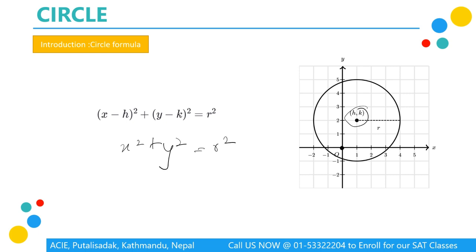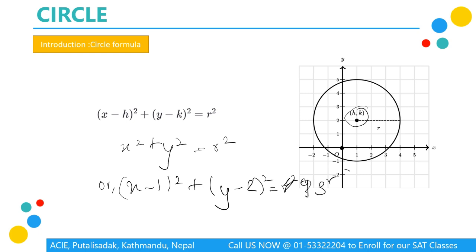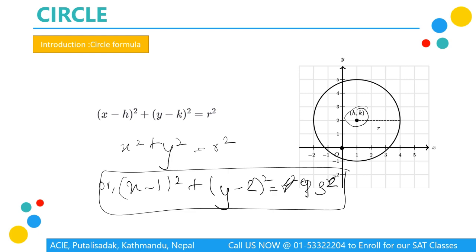But if h comma k is any other different point, then we have to build an equation of this type. And even in the question given, we should try to find the answer in this format. In this case, it would be (x minus 1) whole squared plus (y minus 2) whole squared is equal to r squared. We can even find the radius, which is 3 units, so r squared is going to be 9, or 3 squared. So it's the format for the data, and this is how we normally solve questions related to the formula.